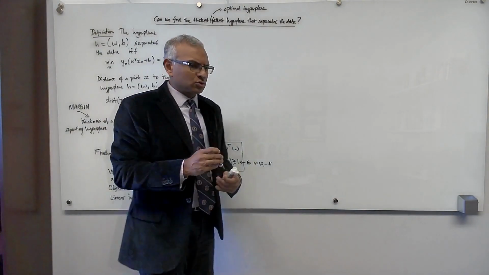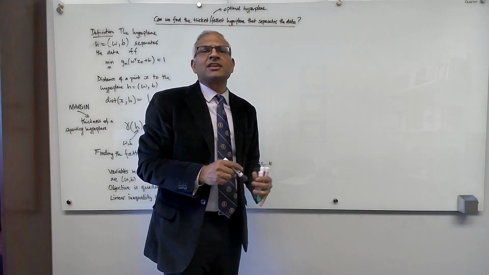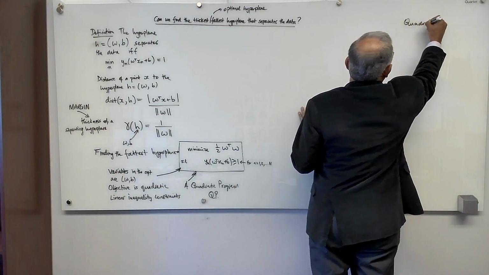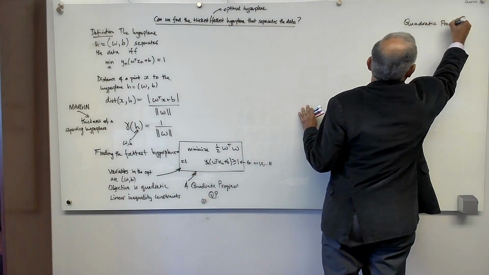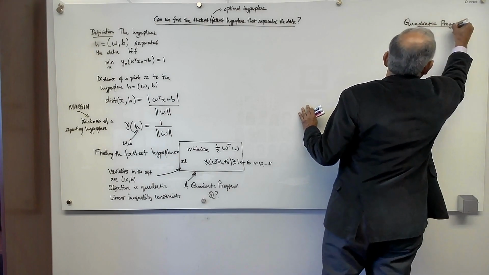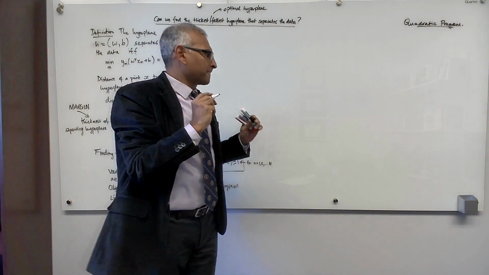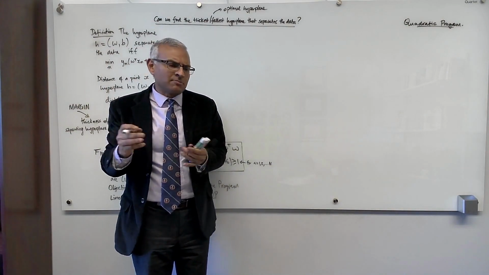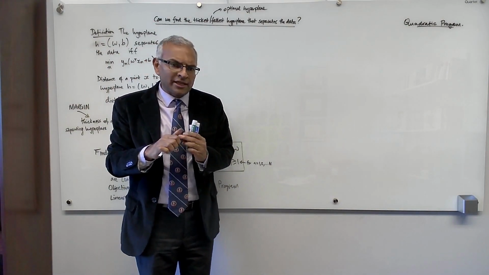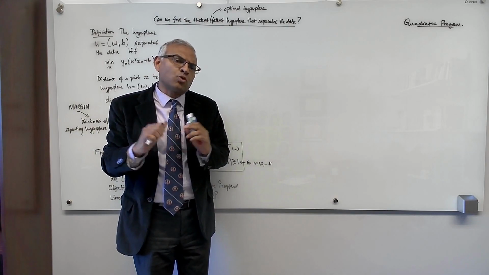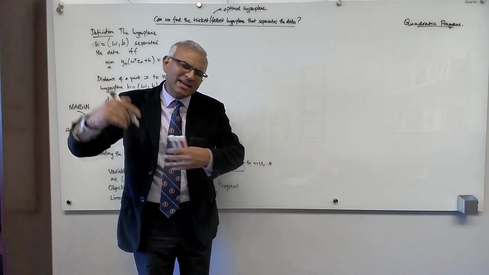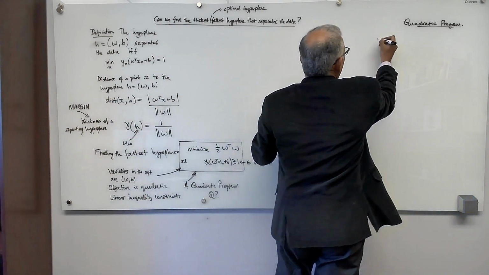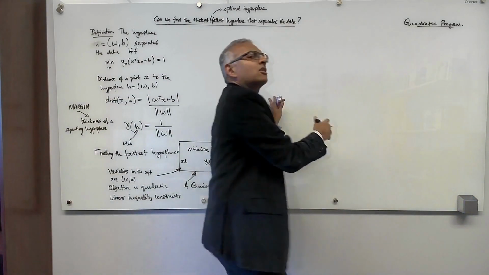Let me tell you about quadratic programming. First, what is a quadratic program? It is an optimization problem. You can formulate it in many different ways, and I'm going to formulate what I'll call a quadratic program in standard form. Different people have different conventions, so be careful.